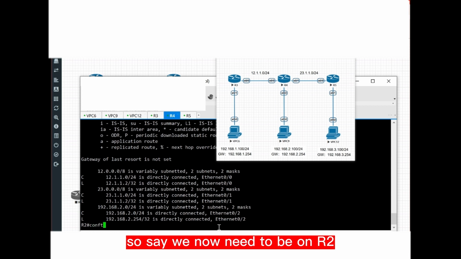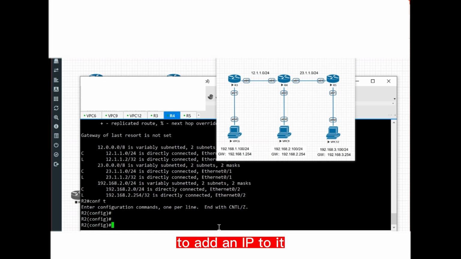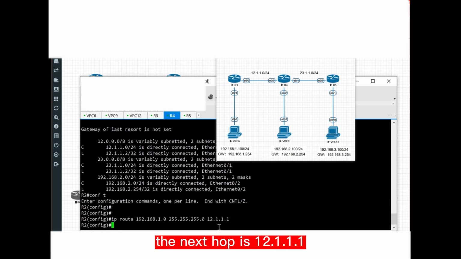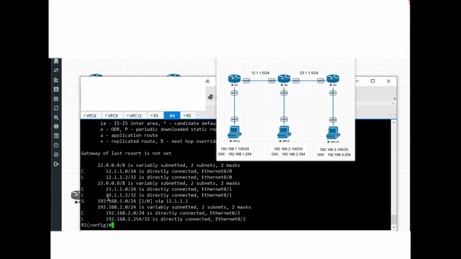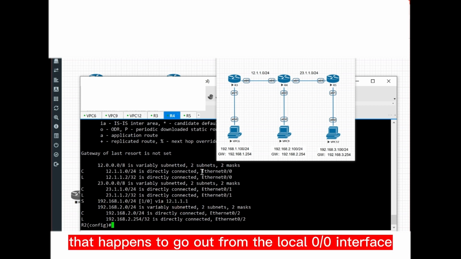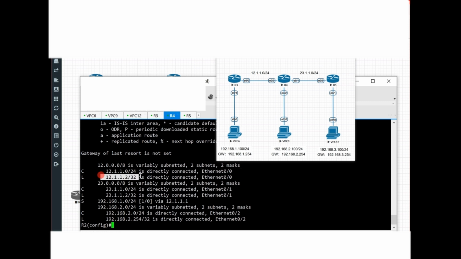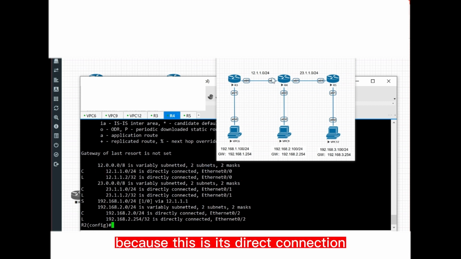So say we now need to be on R2 to add an IP route 192.168.1.0. The next hop is 12.1.1.1. Now we can take a look at local now. The next hop is 12.1.1.1. That happens to go out from the local 0/0 interface, because this is its direct connection.